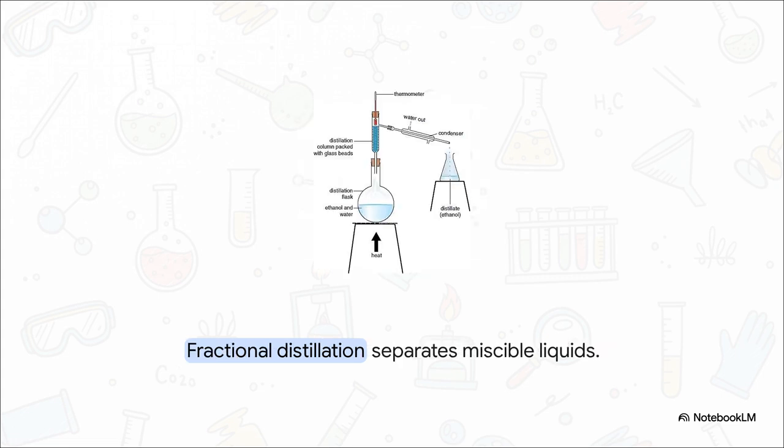Okay, but what if things get trickier and we need to separate two liquids that are completely mixed together, like ethanol and water? They both boil, right? Just at different temperatures. This is where we use fractional distillation. We use a tall column packed with tiny glass beads attached to our boiling flask. As both liquids start to evaporate and rise, the beads catch and cool the liquid with the higher boiling point, forcing it back down. This allows only the more volatile liquid, the one with the lower boiling point, to successfully make it all the way over into the condenser. It's an absolutely brilliant technique, and it's literally how the industry refines crude oil.